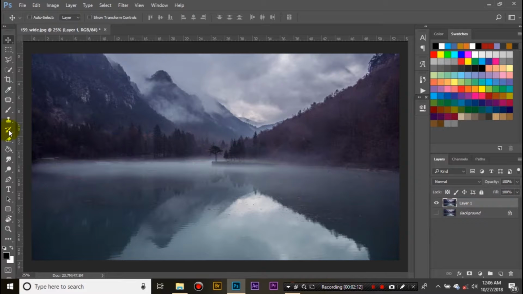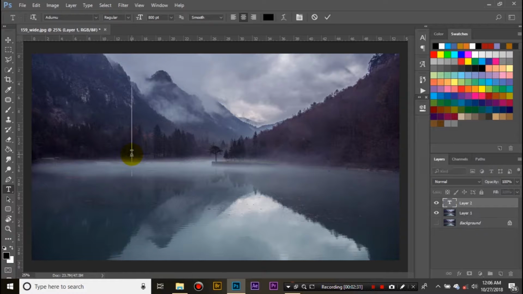The next step, guys, is to create our text. You can just press T on your keyboard, or click T here on the left-hand side in the tools panel. Just click on your canvas right there, and you should see that cursor blinking like that. So I'm going to type in my text.